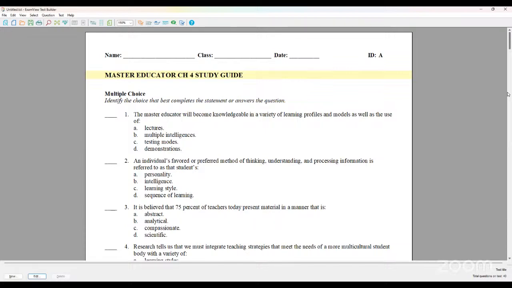So you've got to make sure we're not just staying stuck in one place. You're always gonna evolve, but you're always gonna incorporate lectures and things like that. And it's not A, I'm sorry, it's B, multiple intelligence. So number 1 is B, multiple intelligence.